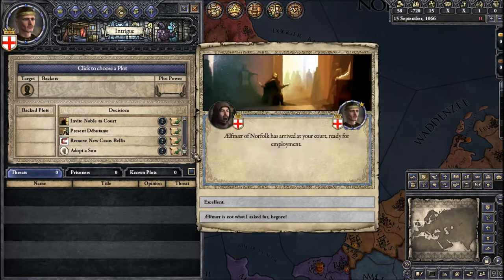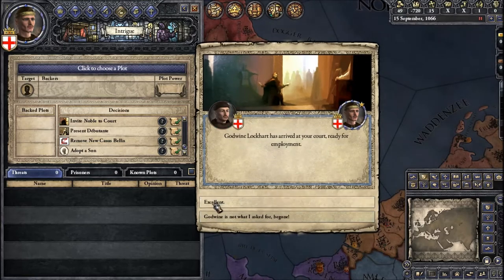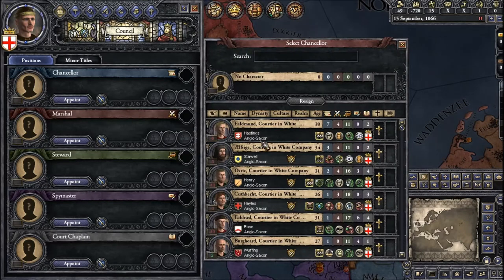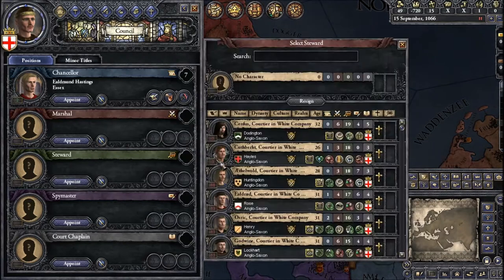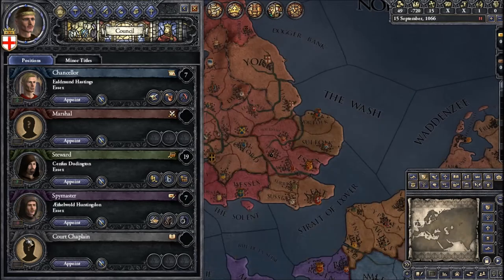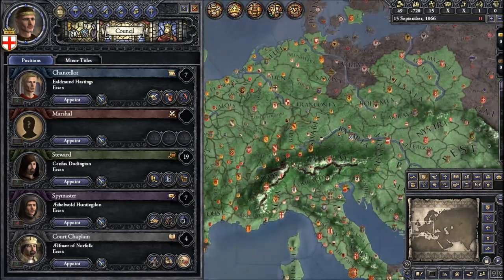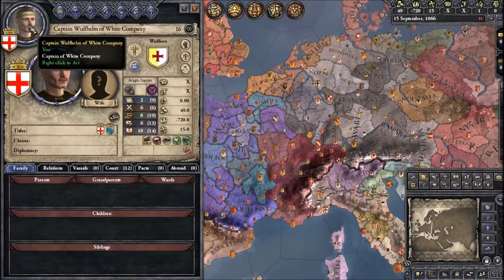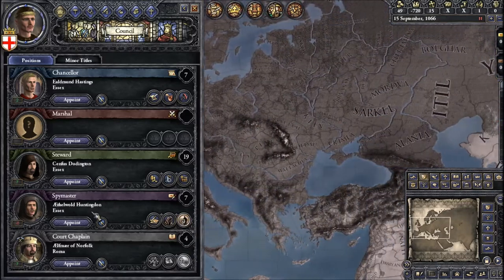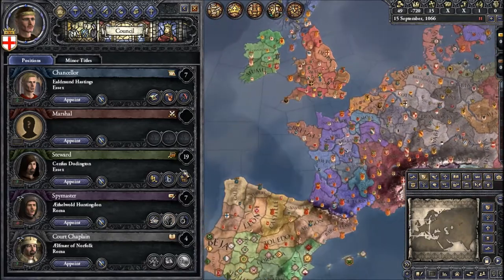We invite some nobles, I guess. And there you go. We will appoint a chancellor, appoint a steward, appoint a spymaster, and we'll do what we can with the current people we have. Improve religious relations with the Pope, because we are Catholic. And study technology, some we can't. I'm sure anyone is trying to kill off the Pope or someone.